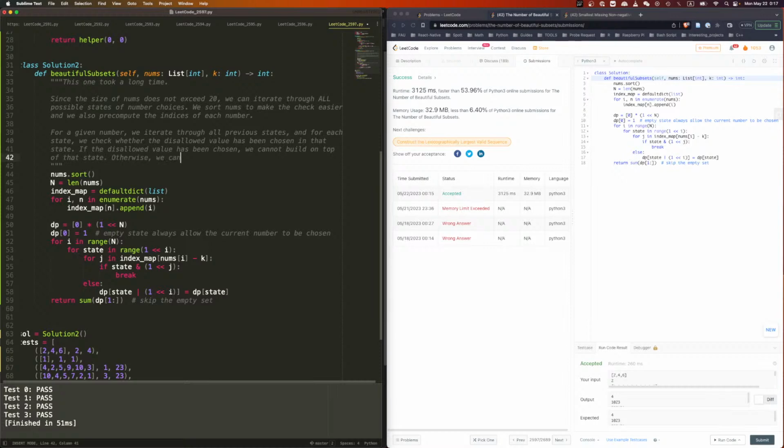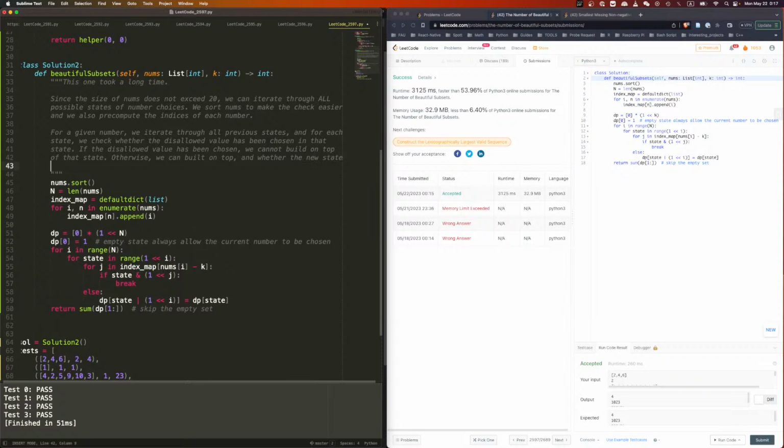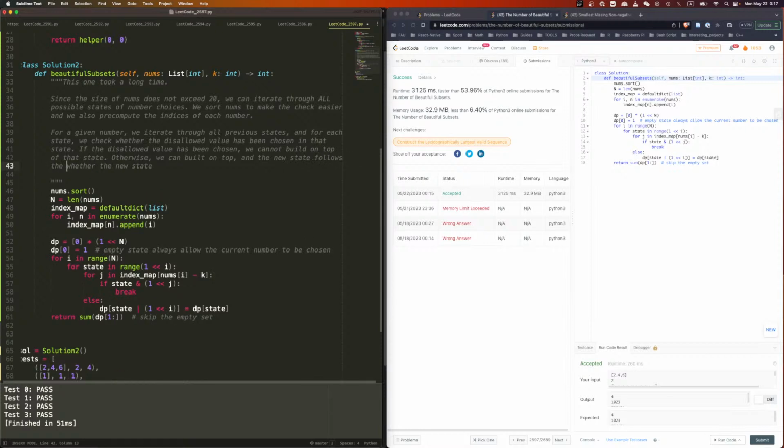Otherwise, we can build on top, and the new state follows the validity of the previous state.